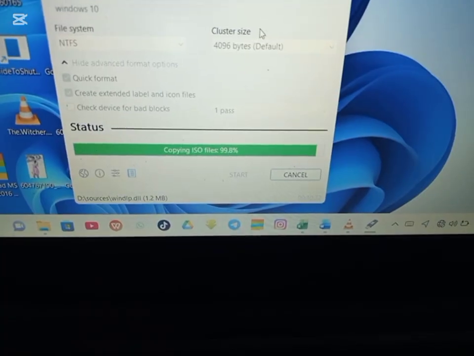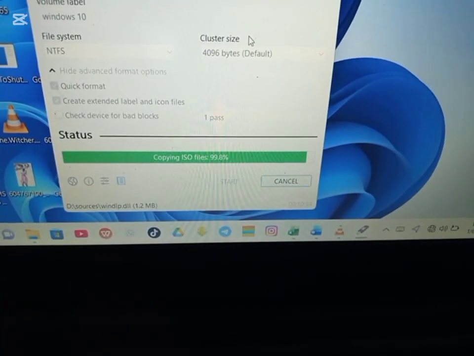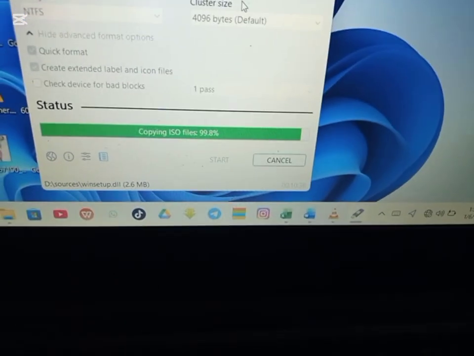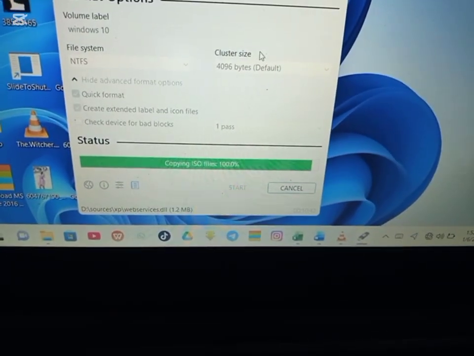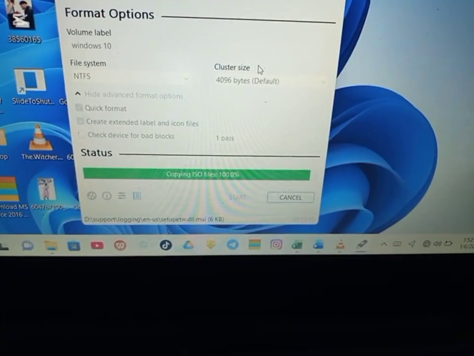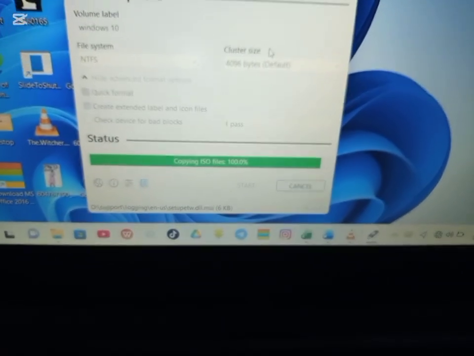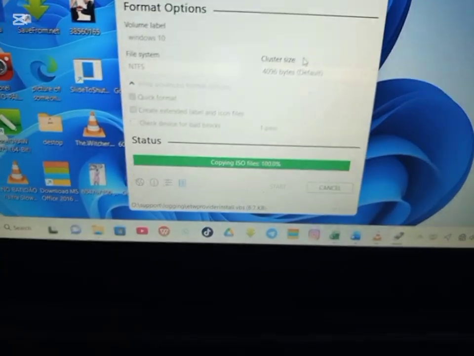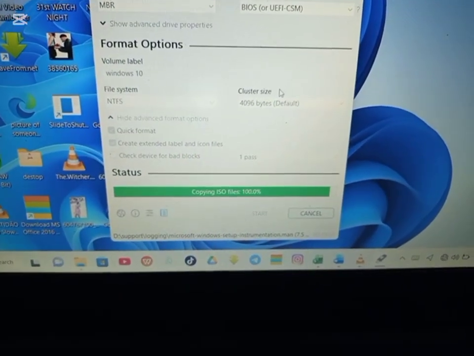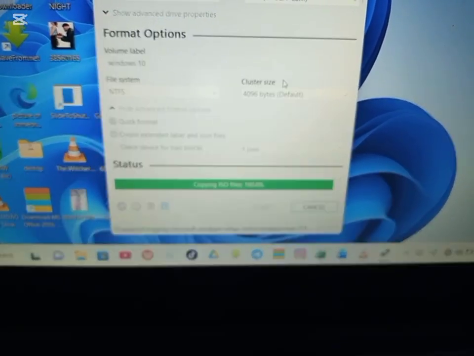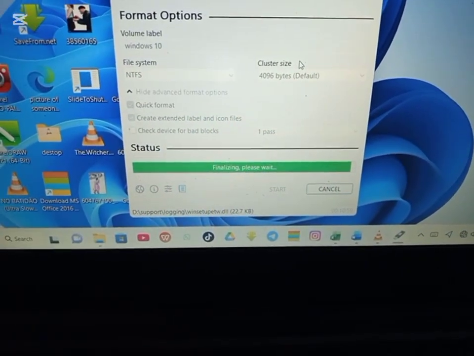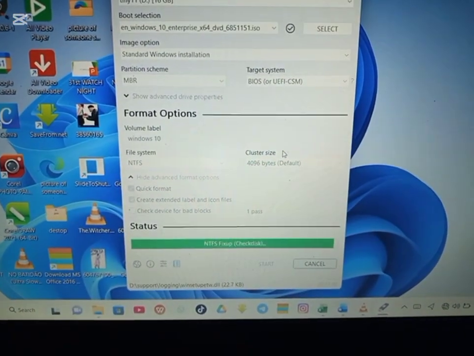I think we are at 98.8%. We're about to hit the finish line, and yes, we've hit the finish line, but some few steps must still be completed to make the ISO bootable. So yes, we are getting to the finish line.